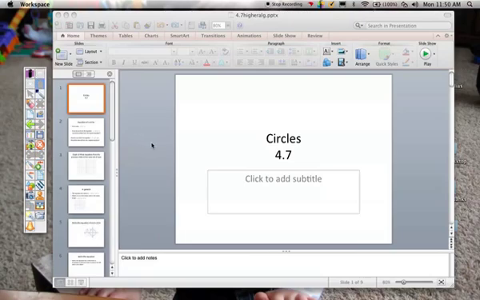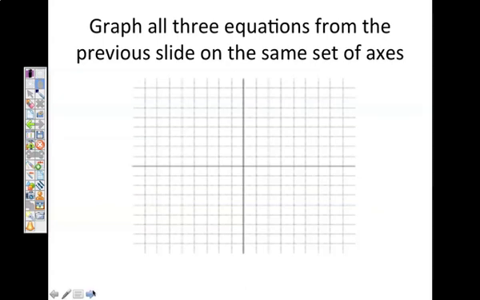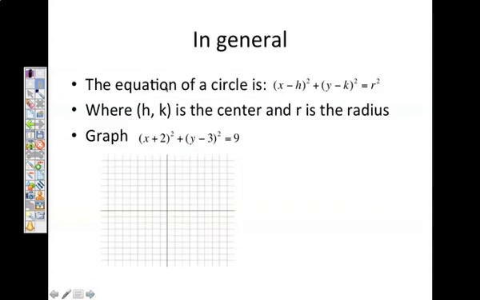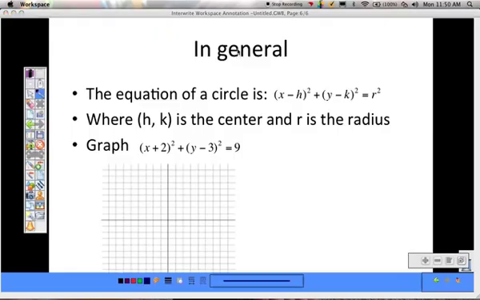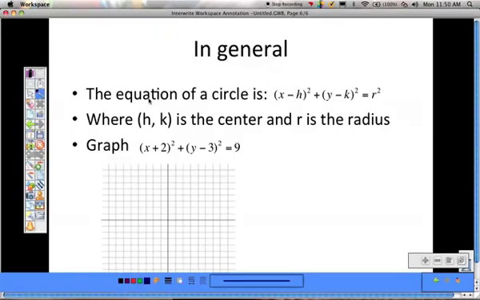Okay, so let's take a look at types of problems you'll see. So in general, the equation of the circle, and notice, here y is on the same side as x. So what that means, usually whatever we added, the k value was either up or down, and we kept it the same. If it was plus, it was up. If it was minus, it was down. But now since it's on the same side as x, we're going to do that opposite thing, just like it was opposite left and right. So now we have h, k as the center, and we should put where minus means the opposite. So minus equals the opposite.